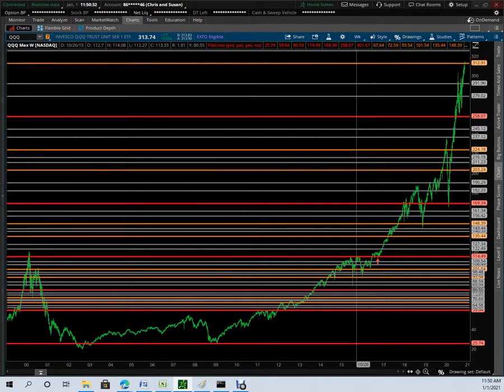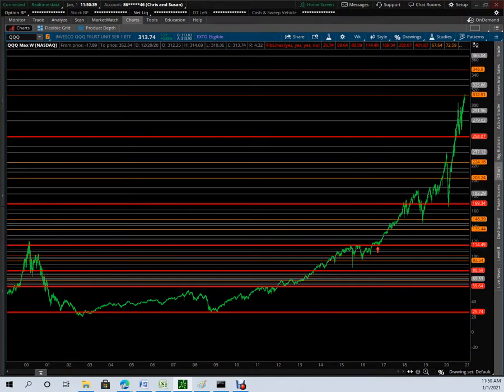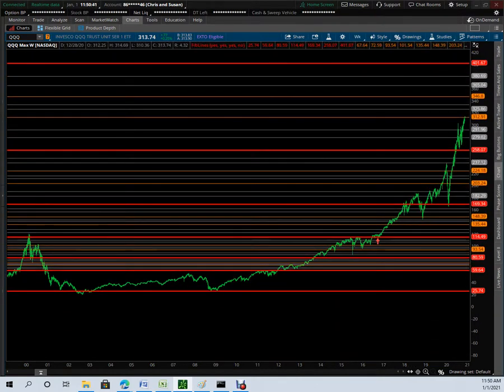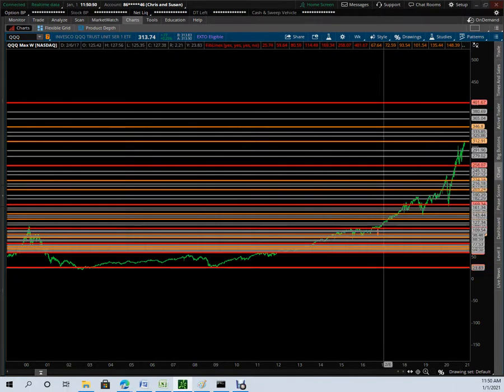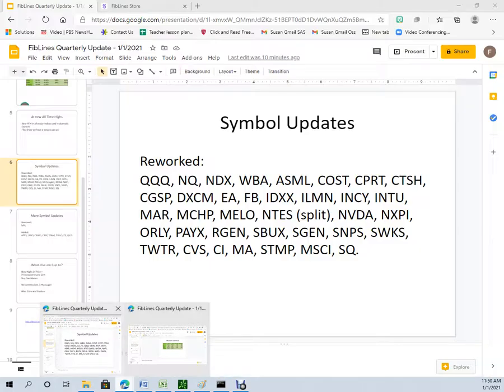The 100, 161, 261, 423. We rocketed through the 585 level, and again, we can get all the way up to 401 on the Qs before we're at the 1108 level. So that's the interesting thing you can do with FibLines. You can sort of estimate where you're going to go based on the magnitude of prior swings. That's really what the indicator is about at its essence.